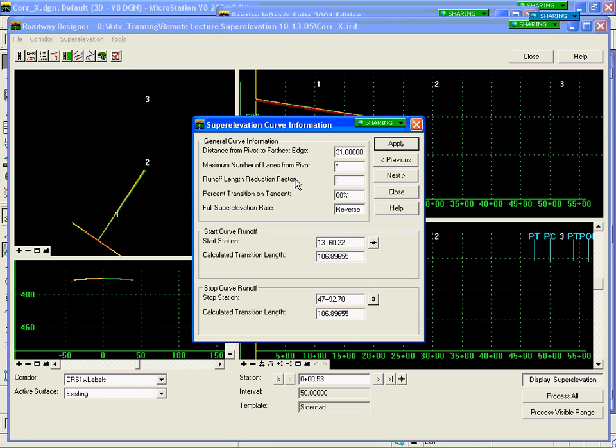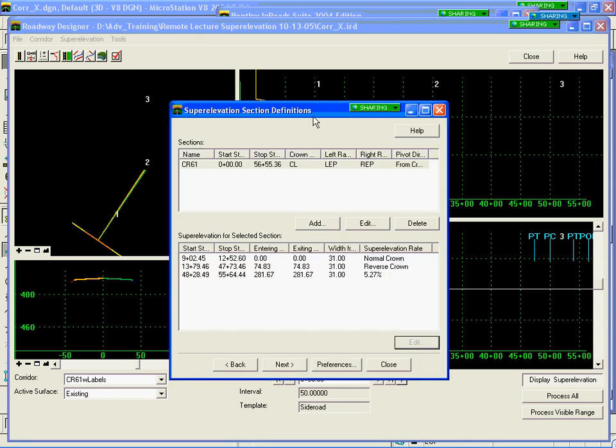If you want to make adjustments at this point, we permit a manual key in to that value, and it will automatically update any of the values that require updating based on the number of lanes. I'm going to go ahead and apply that change and close that dialog, which will bring me back to the wizard.